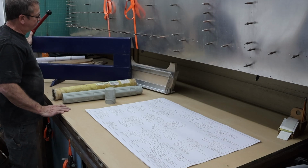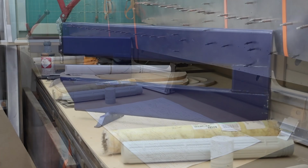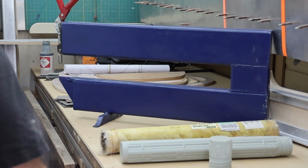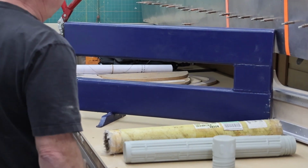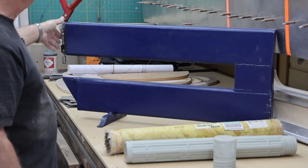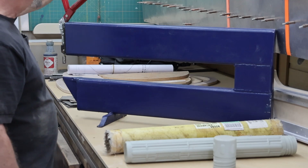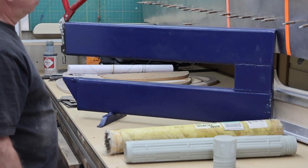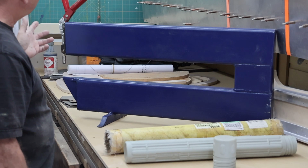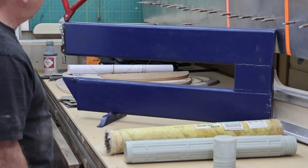This is my fancy little home-built DRDT2. Built it several years ago. And I've played with it, but I haven't really used it. These plans came out years and years ago when they first came out with the little DRDT2 tools. Got a Destaco clamp on it, which runs the ram up and down. Guys have since changed these over to air cylinders and stuff like that. I contemplated doing that, but I don't think I'm going to. I think I'm going to use it just like it is.